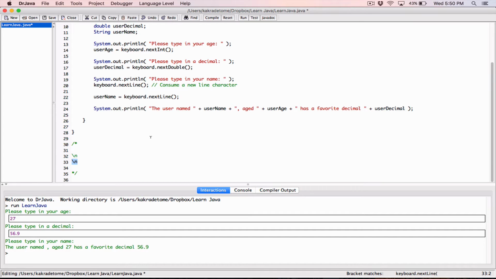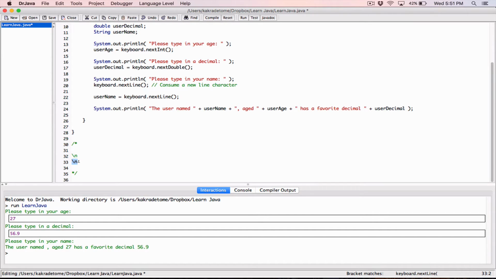So it's going to read what's on the line, right? The first time nextLine sees a new line character, it terminates because it reads nothing on a line. It doesn't even allow you to type anything.